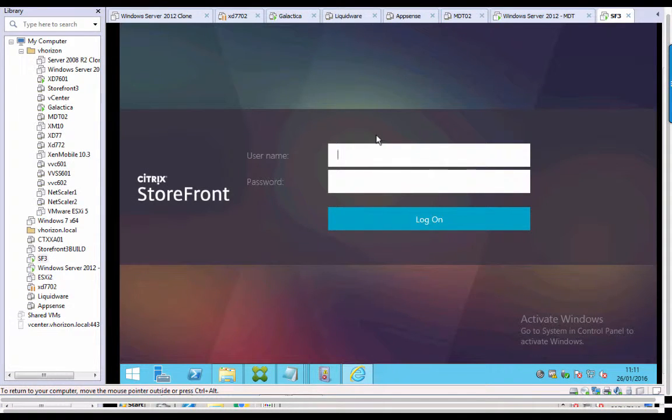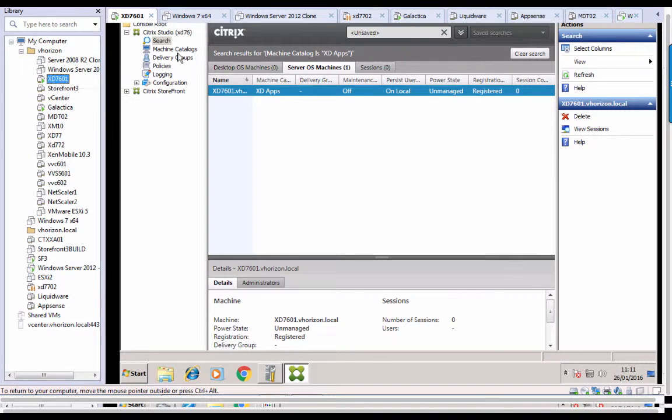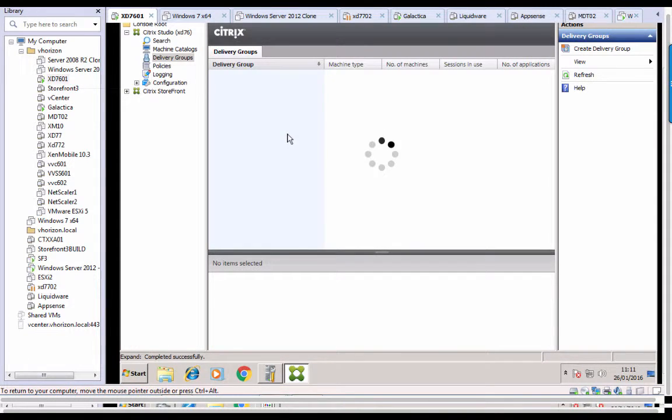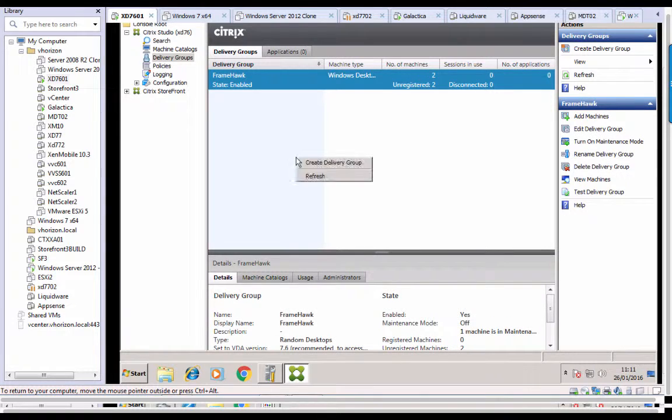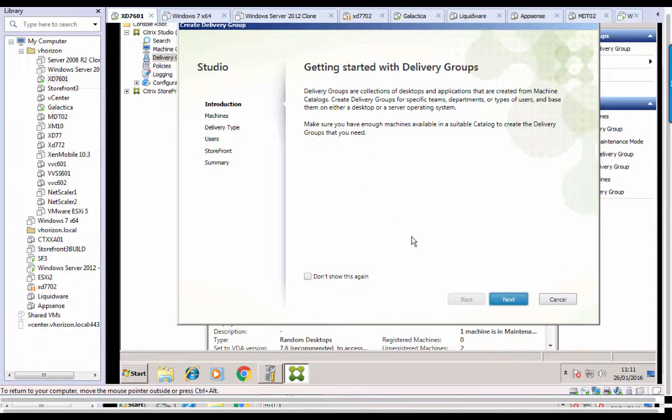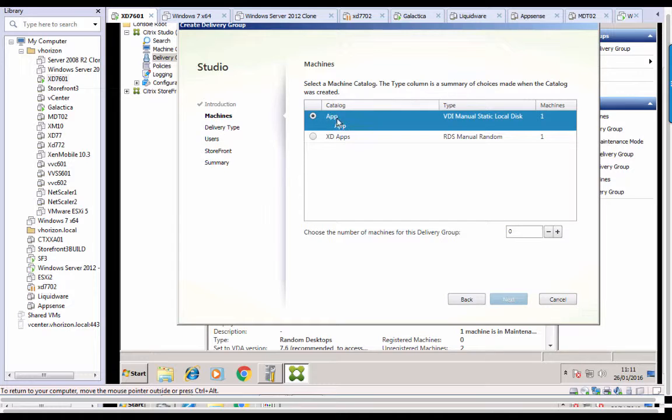Okay, so from the example, let's move on to the aggregation scenario, where we're going to basically aggregate a list of identical applications into a single icon that's displayed to the user. So for this I need to do a little bit of work in my lab. So at the moment I've got Notepad published in one site but not in the other. So I'm just going to go ahead and quickly do that and create the application delivery group for it. So bear with me just whilst I do that.